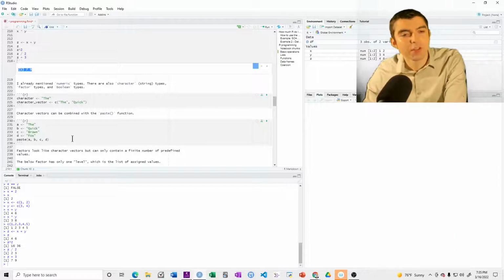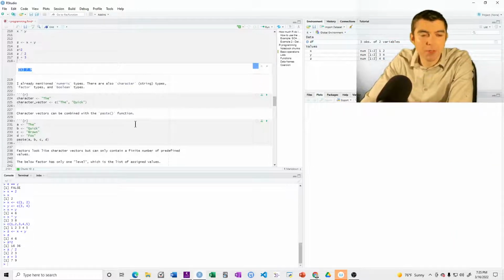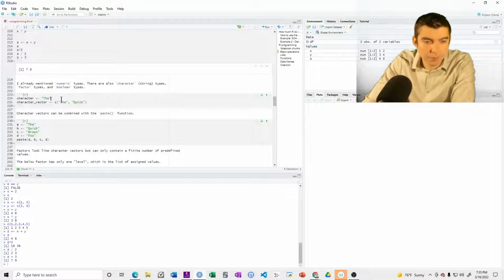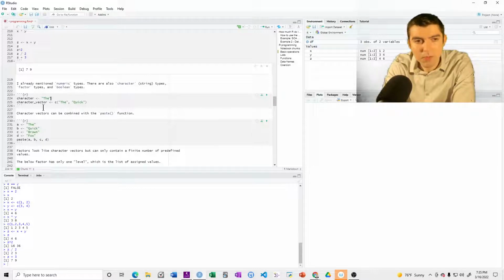I've already mentioned the numeric types, but there's also character string types and factor types, as well as Boolean. Characters are just strings, and they're always inside of quotes. They're the green text when you're in the default theme.